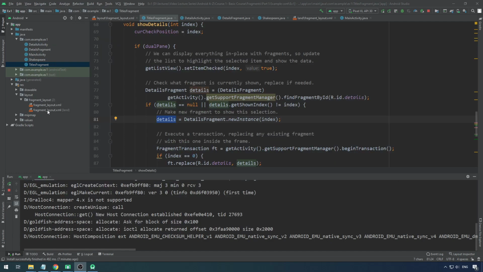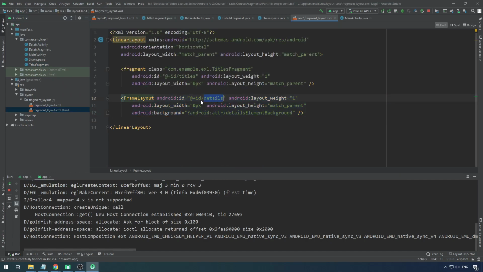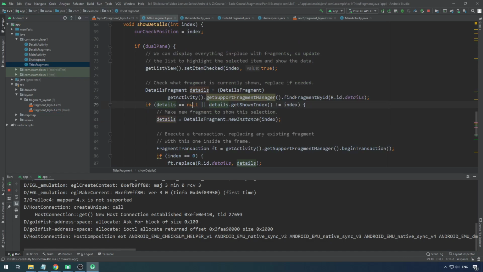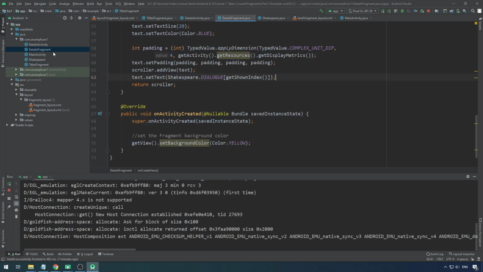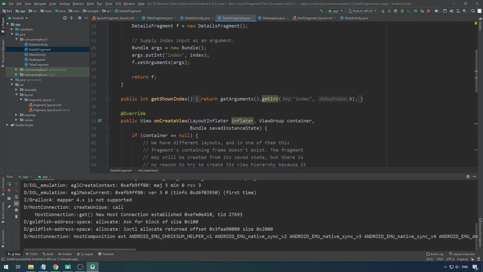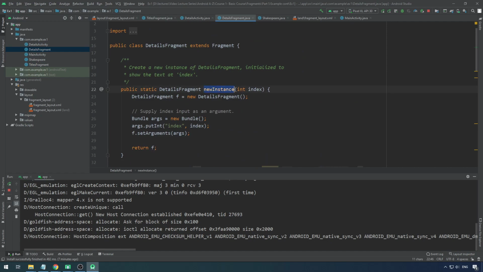If you look here carefully, there's no details fragment here. That is why it's checking whether it's null. It's an empty frame layout, so there's no details fragment for sure. So if it's null, it creates a new instance of the details fragment. In the details fragment, there's a method where it creates a new instance.